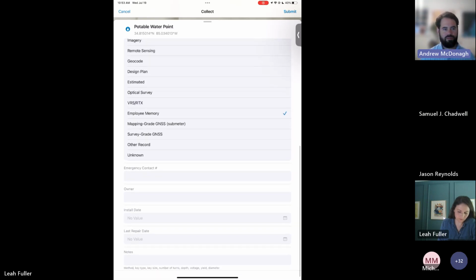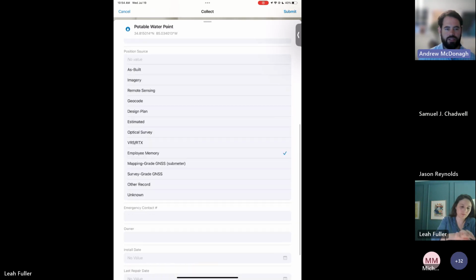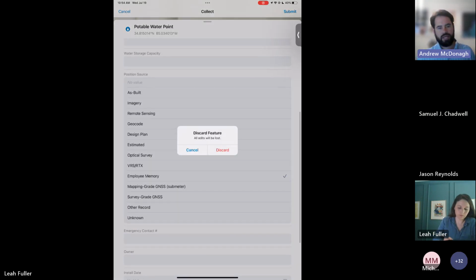And if you show up from a different park someday, and you're there for an event and water starts blowing out of the ground, anybody can pull up the Smart Park app on their phone that's our staff, and see all this information for a different park. Emergency contact numbers are great. Owner, install date, last repair dates, all things that might be useful for marking utilities. Okay, let's try to fly across the state to Paris Landing real quick so we can show them what one of the collected points looks like.